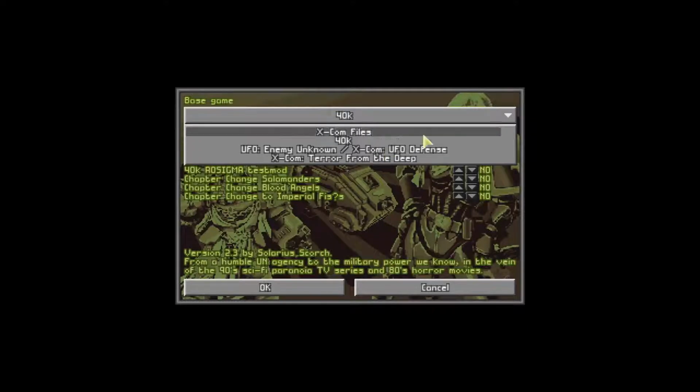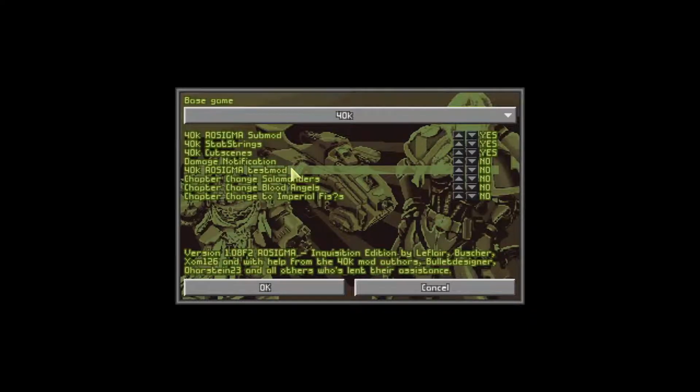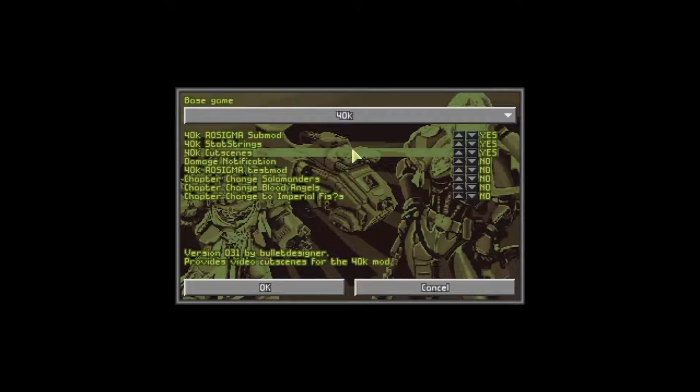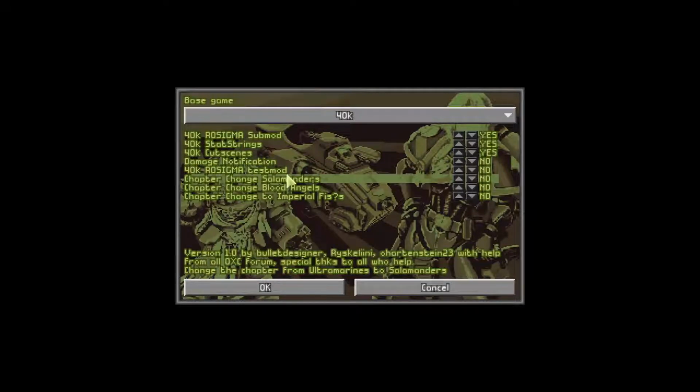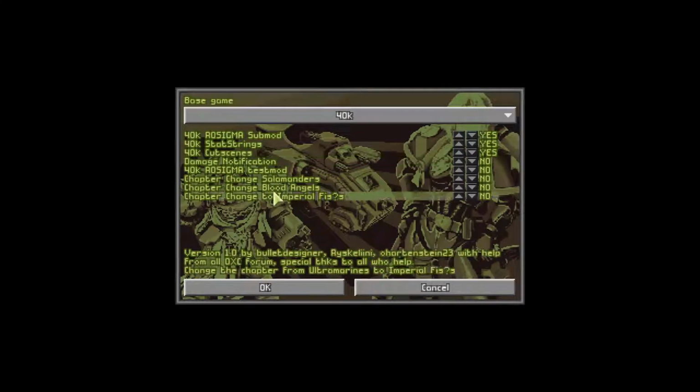XCOM files and X Pirates work the same way. X Pirates even does engine changes, so I think it uses its own version of extended. So that one you can actually download as its own game, and it works as its own thing. I brought that mod up a bunch. This is my test build, if you're wondering why there's one, but that should be apparent enough.